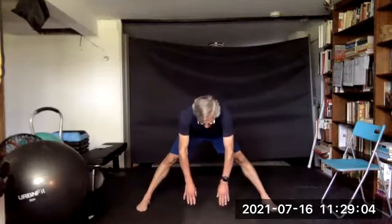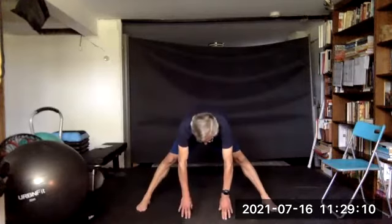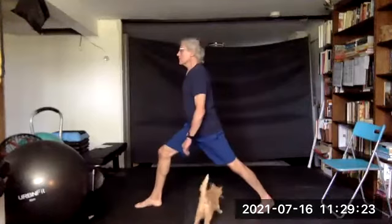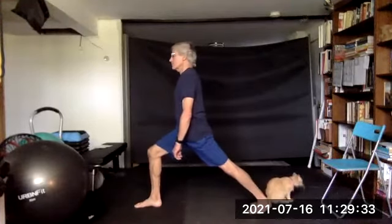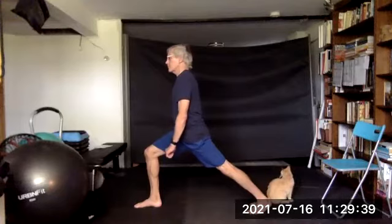Go back to center, hinge at the waist, keep the spine neutral, head back. Just drop the hands. You feel a stretch in the hamstrings. Keep that spine neutral. And come up, turn to one direction. Front knee is at 90 degrees, back leg pressing down on the heel. Stretching the calf, holding on to something in front of you if you need to. Other way.